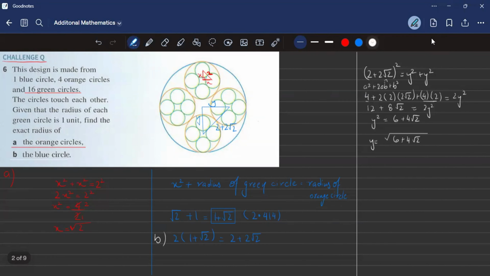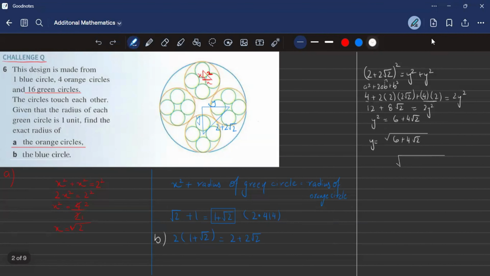Now, it may seem a little bit complex and intimidating, but you should know the method of how to do this. We have 6 plus 4 under root 2. How can we simplify this inside the under root? The basic way to solve these types of questions is, first of all, to understand the factors. How can we take this out? We have to first make it a complete form.